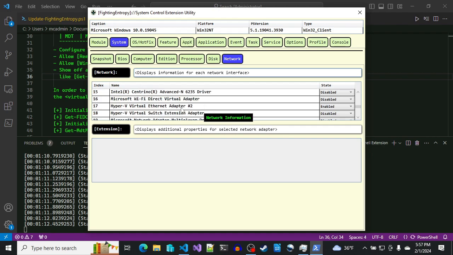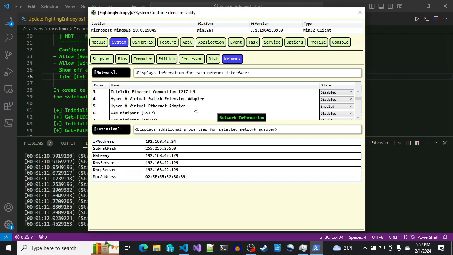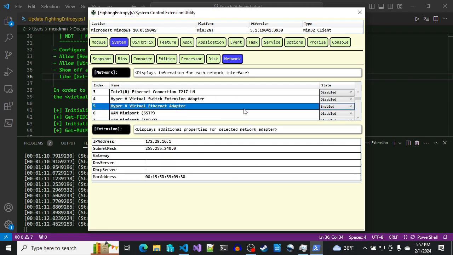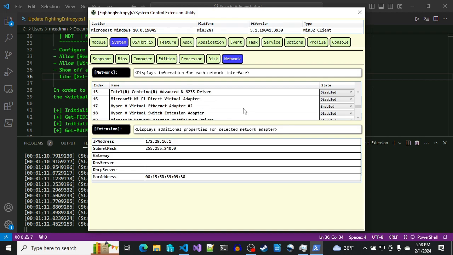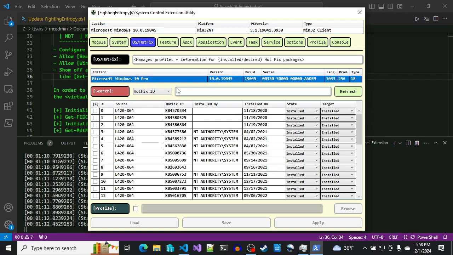And yeah, so we've got the virtual Ethernet adapter number 2, and what else is it? The virtual Ethernet adapter that's piped over to the Wi-Fi adapter, but the rest of them are all disabled. I still would like to implement further things in that as well. So now we get to the OS hotfix type stuff, and as you can see, I'm running Windows 10 Pro.